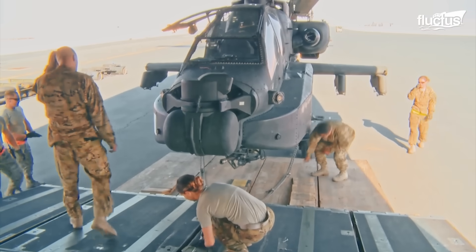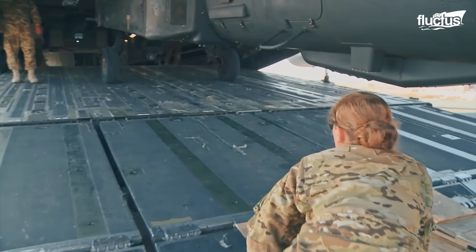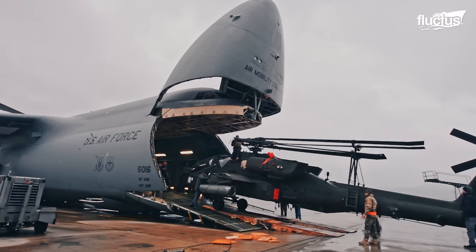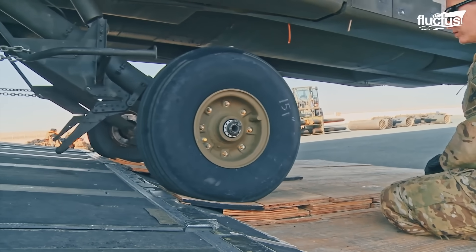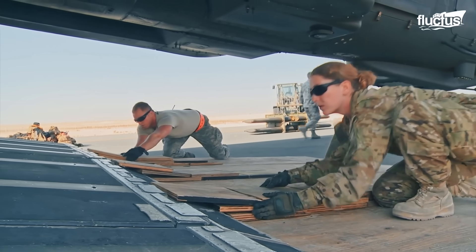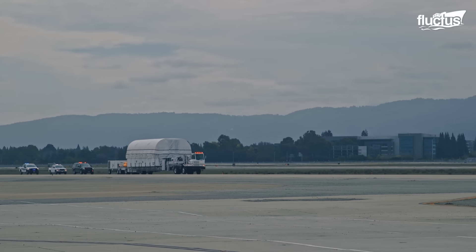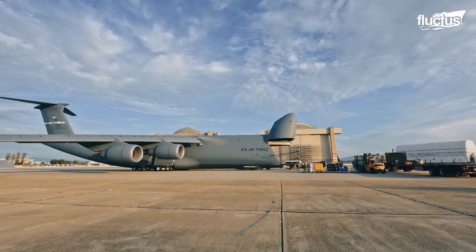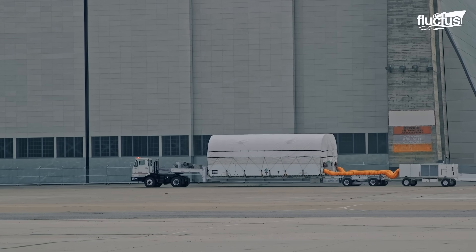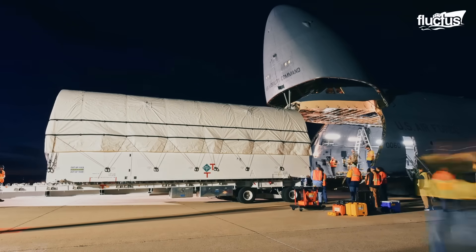To load a helicopter like an AH-64, the crew sets up a ramp and loads it onto the aircraft diligently. To offload the AH-64, the crew sets up three wooden surfaces — one each for its front and back tires combined — and then drags it out of the cargo compartment using a tow bar. A satellite, on the other hand, is loaded from the front end of the cargo compartment using a truck. The truck reverses backward towards the cargo ramp, and the satellite container is moved inside the cargo compartment using rollers.